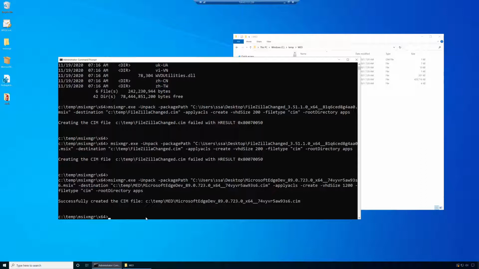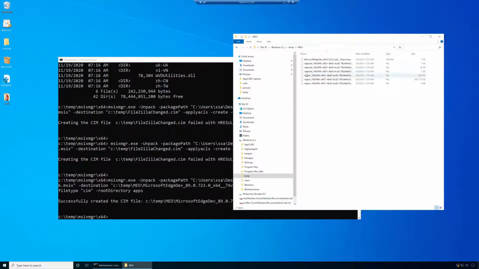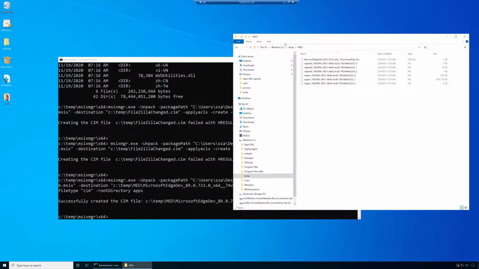But we also apply certain ACLs to make sure that it is correctly recognized by the OS and it's not being compromised. You can see it successfully created a CIM file. Let's go into the folder, and here, hopefully it's visible at this resolution, we do have a CIM file.